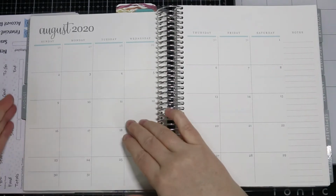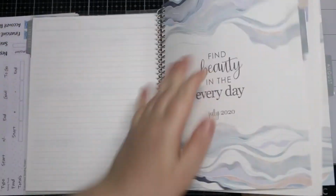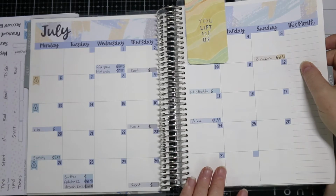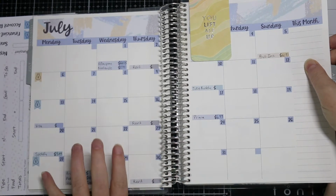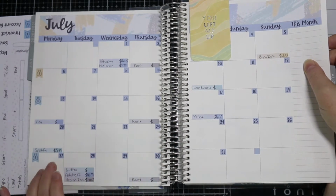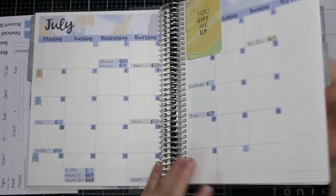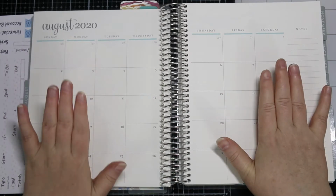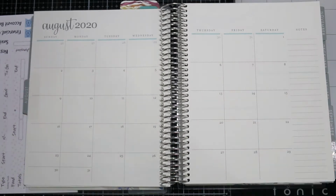What day is it? It is the 27th, Monday. So this is going to be me prepping for my August budget spread.